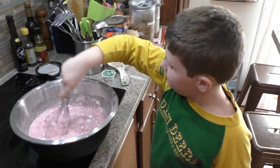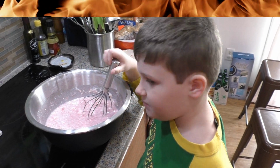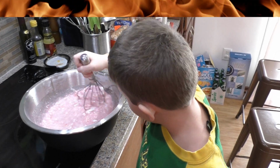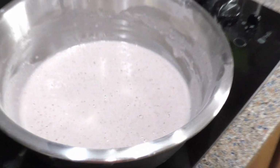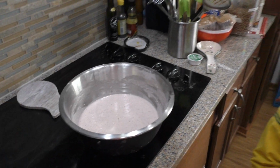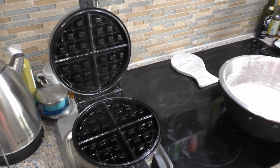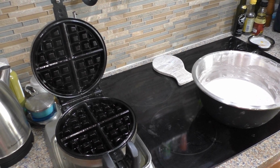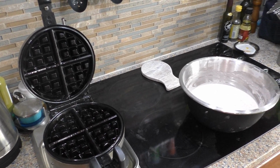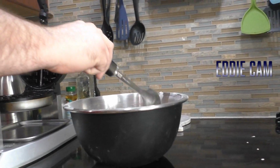And also, before we started mixing, I turned on the waffle iron because you have to let that heat up. This is what our batter looks like when it's all good, and we let it sit for a few minutes. And Daddy Bite sprayed the waffle maker. So this is ready to go. We're going to add 1 scoop of batter to the waffle maker and wait until it tells us we're ready, and we'll be back.